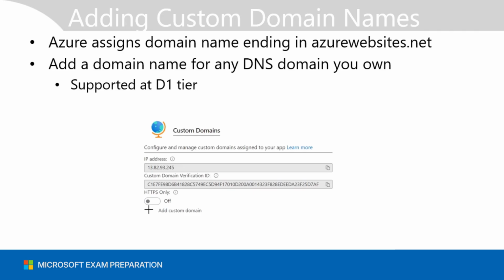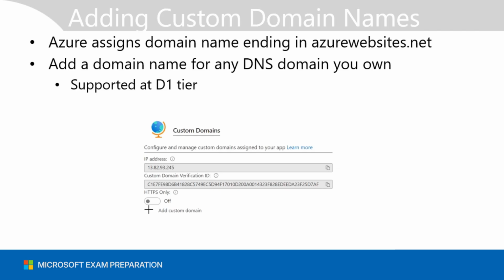If you already have an existing web app, or you want to hide the fact, perhaps, that you're deploying to Azure, maybe you have a DNS name by which customers find you already, you need to add a custom domain name to your web app as well. So as long as you own the DNS domain, you can add the entry in the DNS zone. You can prove to Azure that you own it. And then essentially you have a CNAME record in the DNS zone that points over to your Azure web app. This is supported at the D1 tier and above. And so D1 is the shared tier, just above the free tier.